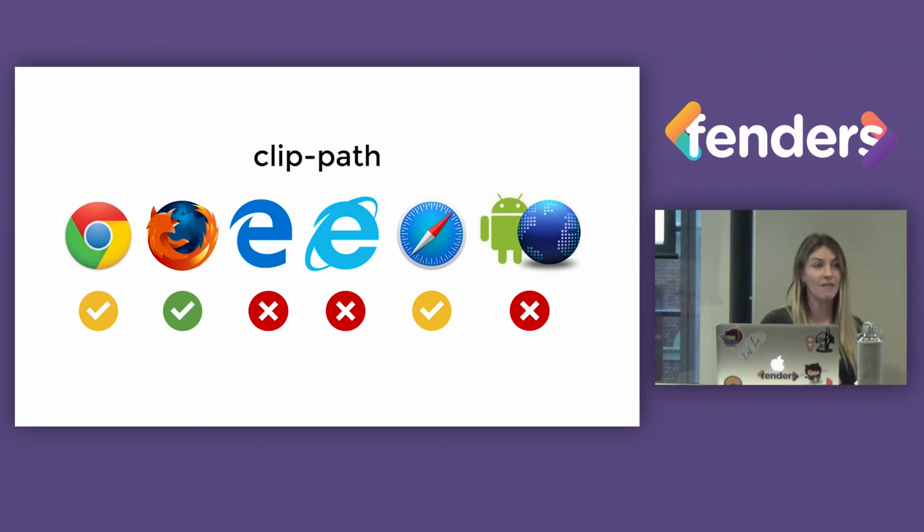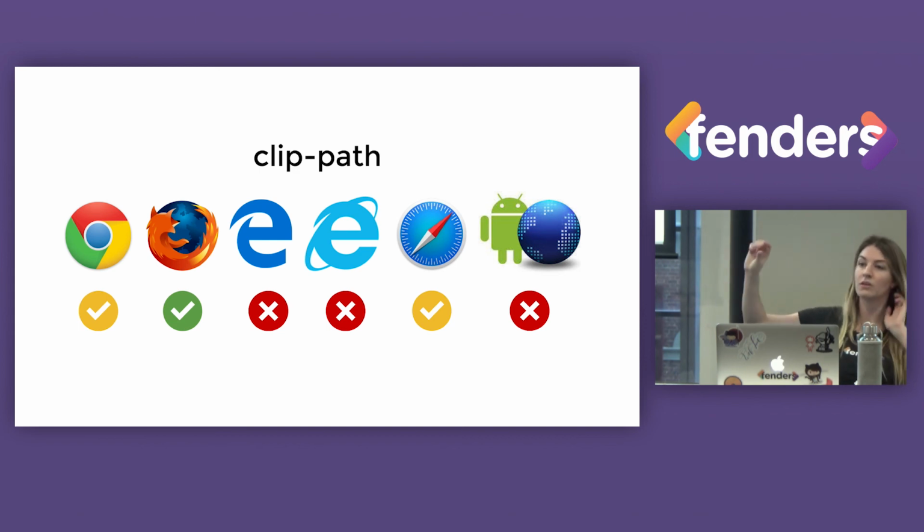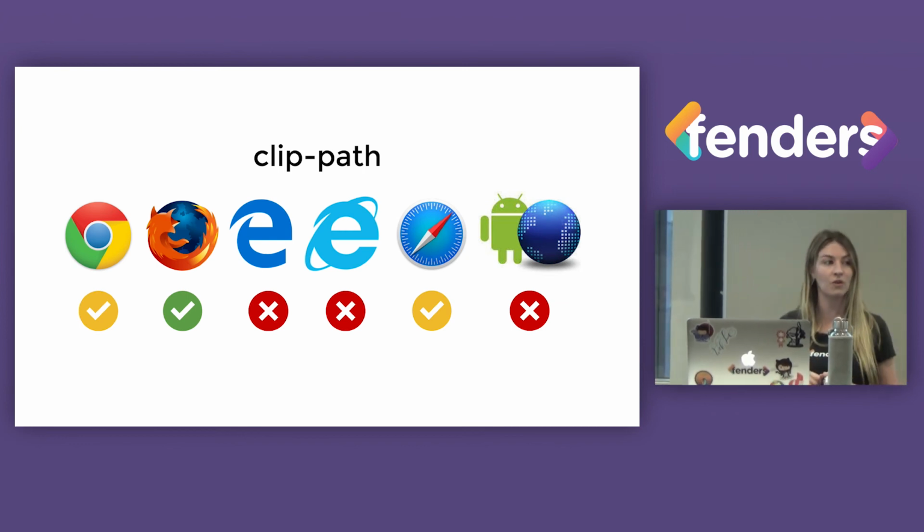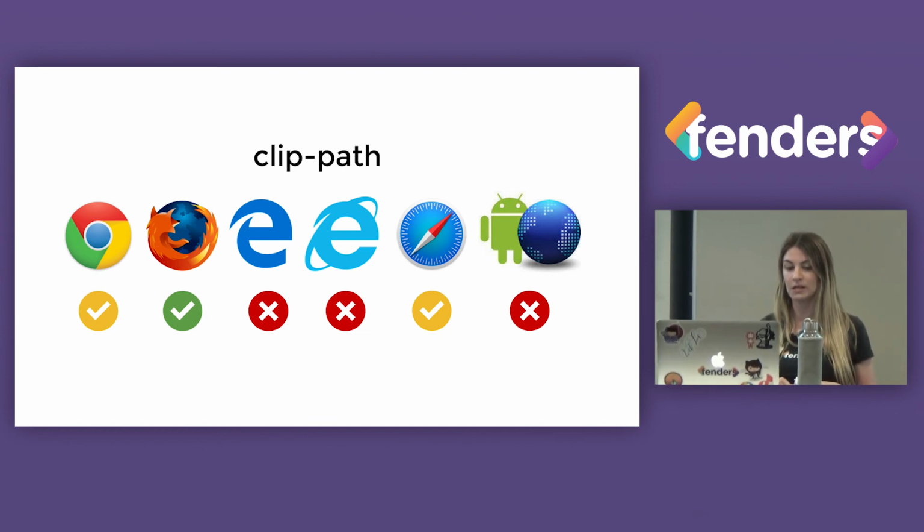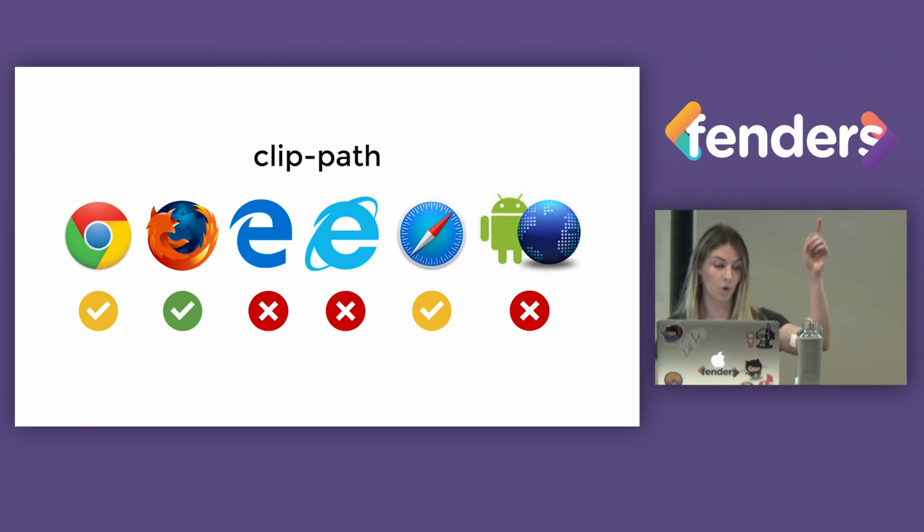One thing to note about Firefox, they've got in Nightly a really awesome interface for editing clip path. If you click on developer tools where you see the CSS for the polygon, you click on it and it brings up all of the points in the browser and you can just move them around and it updates. So it's pretty neat, their tools that they've got. I just tweeted about it today because Jen Simmons posted about it. It's really awesome. Highly recommend you go check it out. It also works for shapes.